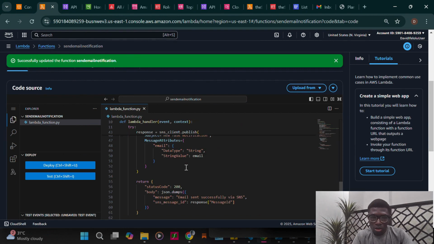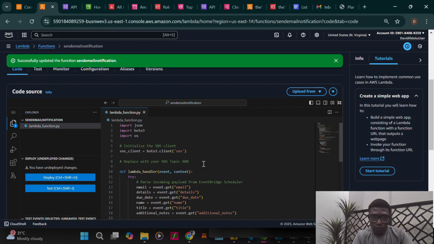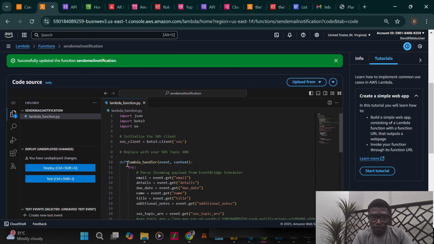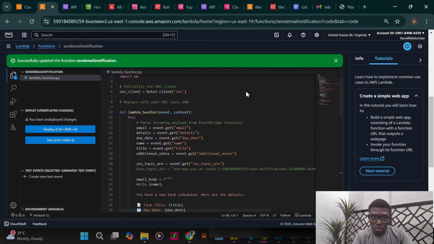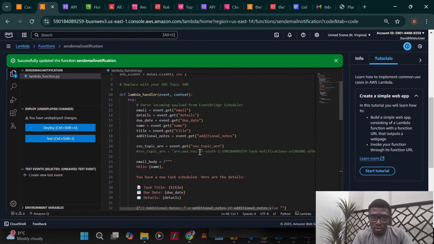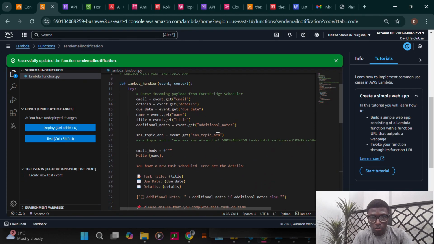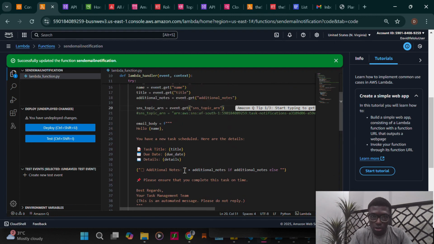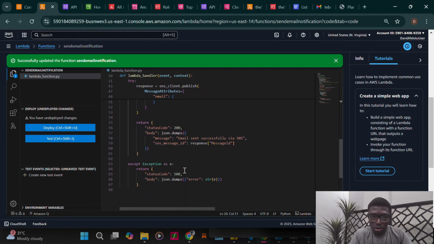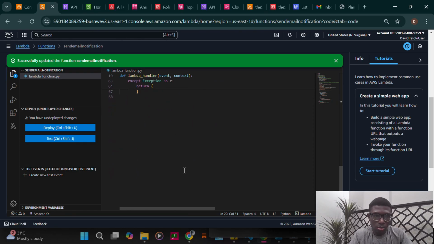Control, paste this. So basically, this gets data from the scheduler. So pass the incoming payload from EventBridge Scheduler. So event.get to get all these details, and also get the SNS topic required, because it creates this one here. I was using it for test, but it creates a new SNS topic each time for each individual user, and then it crafts the mail based on that particular user. So yeah, that's it. Let me deploy this.